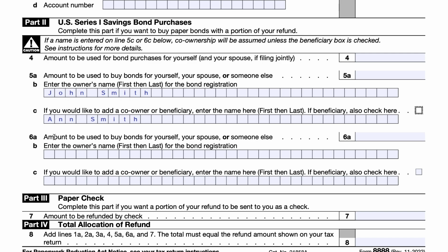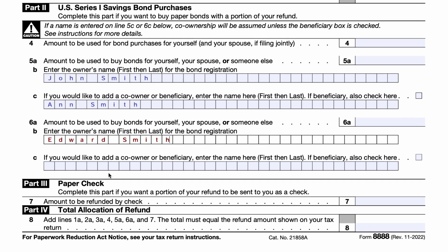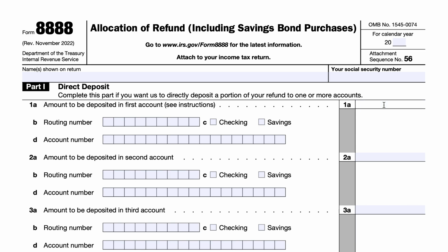Under 6A, you would enter the amount used to buy bonds for yourself, your spouse, or someone else in a similar manner. So if you, for example, wanted to give some bonds to your son, Edward Smith, you would enter that here. And then Part 3 contains the amount that you would want to be sent to you as a check. The important part is that Part 4, which is line 8, should equal the total refund amount on your tax return. So let's imagine that your tax return, your refund for some reason is $5,000.